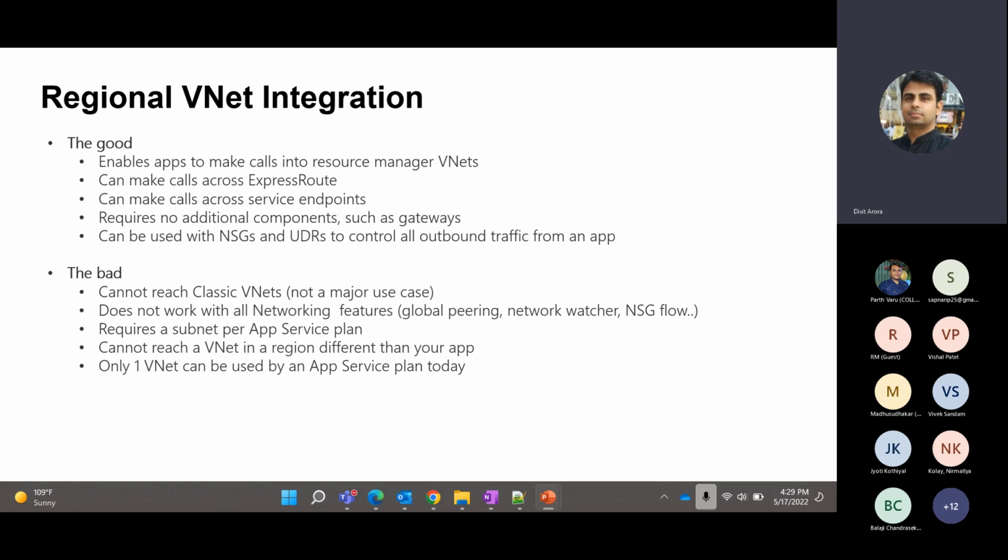Moving on, in the case of regional VNet integrations, there are things we are still working on, but those keep on updating, and in the time to come those things will be overcome. Those are only optimizations of the existing things. More or less, whatever drawbacks we have in the case of gateway required VNet integrations, we have already overcome in regional VNet integrations. So it works well with the service endpoints, there is no additional cost of spinning up a VM that has the gateway, and the drawback is that it will not be able to work with the classic VNets.